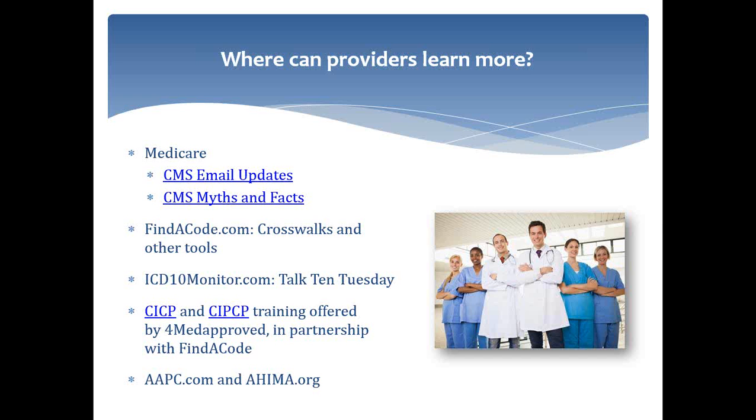So I listed a couple of the resources at the bottom because I'd be remiss if I didn't mention them. There's the AAPC, which is the American Academy of Professional Coders, and there is the AHIMA, which is the American Health Information Management Association. These guys are the national leaders in this stuff, and they offer all kinds of certification. If you want to go there, they have some really expensive training. So if you're looking to spend money, this is a great place to do it. I've spent lots of money with them getting my certifications and training over the past couple of years. So just know that they're available to you as well, but I believe there are some more cost-effective methods that we've already talked about.